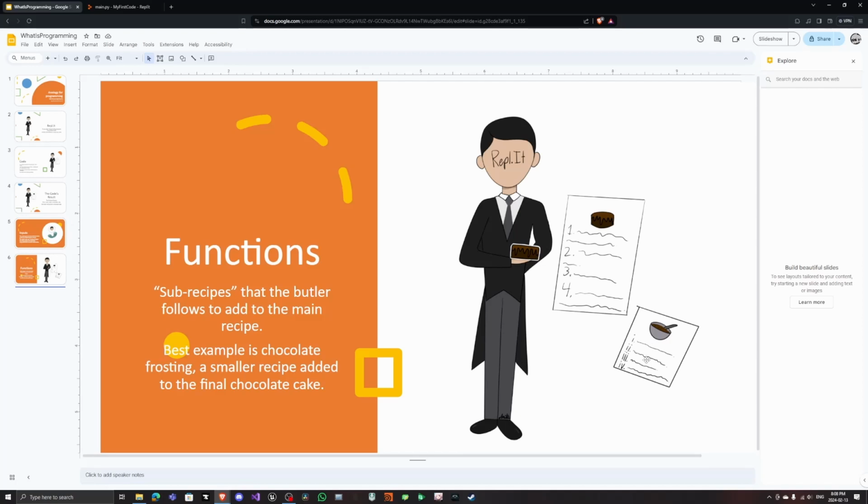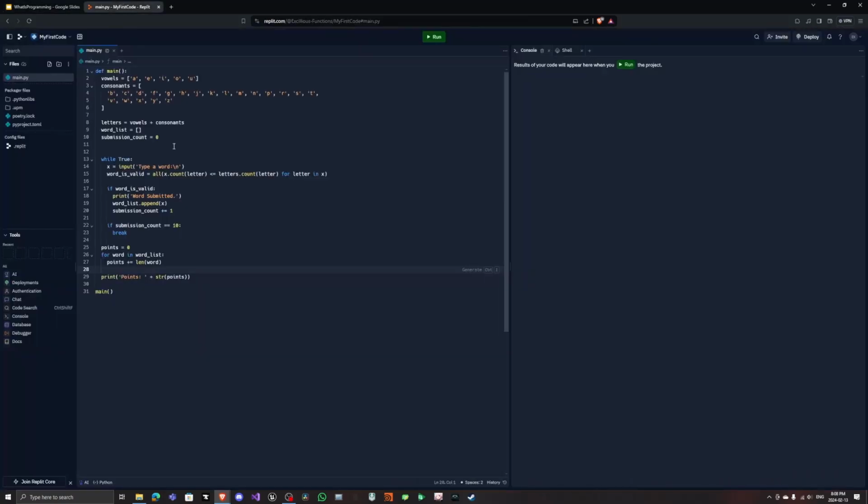So let's say there's a recipe for chocolate frosting that we also give it, and then in the chocolate cake recipe, we say make chocolate frosting, so it goes to the other recipe and reads that one. Exact same thing as we're doing here. In this case, our chocolate cake is the defined main function, and our chocolate frosting is any function we add to it. In this case, I'm going to add one more.